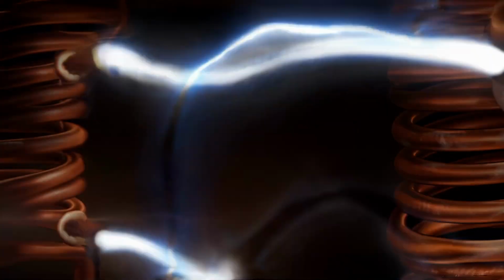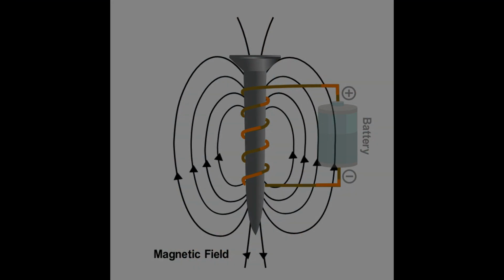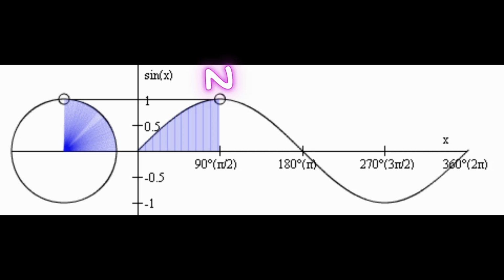Now, an interesting thing happens when we run this current through a winding in a motor that's wrapped around an iron core. We can create a magnetic field. And so when we have a current flowing in one direction and it hits a maximum velocity, we can create a magnetic field that has, say, a northern polarity to it.